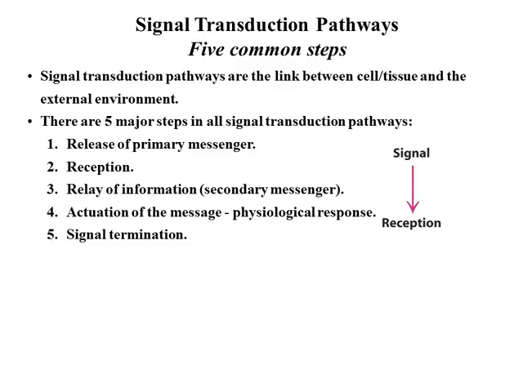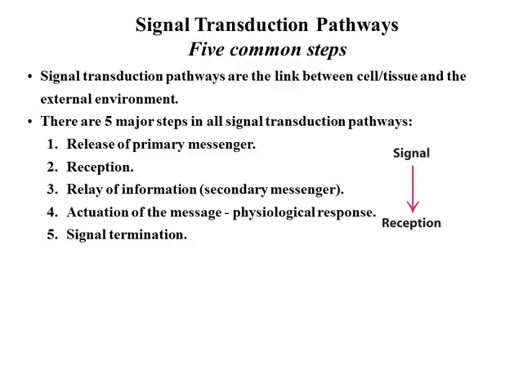Now that has to be received, and has to be received well. In other words, when it goes to the cell, it cannot necessarily go inside the cell, but it has to make the cell know that I'm here as a messenger. So it has to have a protein or receptor on the membrane of that cell that will allow it to come. And those receptors, by the way, are specific, okay? So they can bind only to these primary messengers. And again, the binding usually is through weak bonds, like hydrogen bonds, ionic interactions, but they're specific, nevertheless.